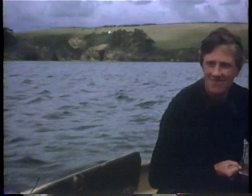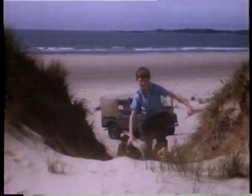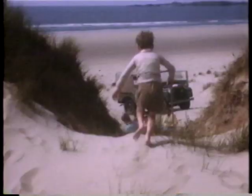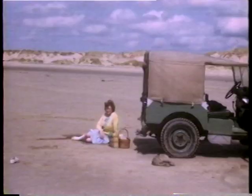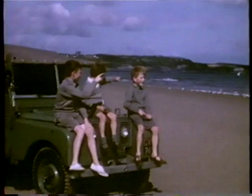My mum always used to get on to my dad. She said these vehicles, they're made for men, by men. Why don't you think of the other half of the population? That's women. Look at these corners, they're all sharp and jagged. I laddered my stockings across the sharp edge of this thing. These different considerations that she had, she'd make well known.